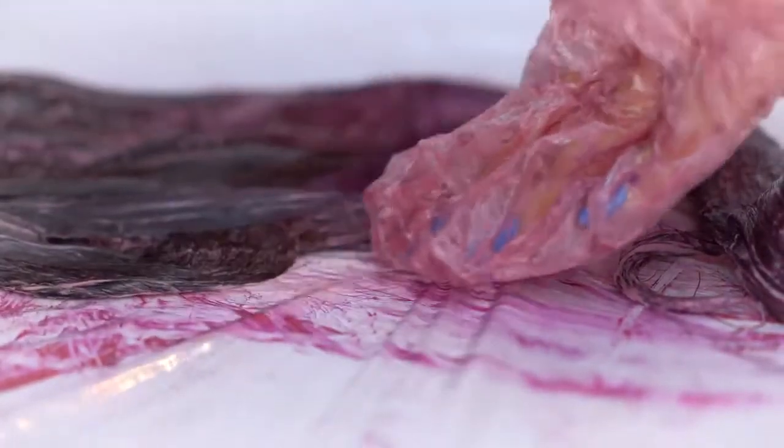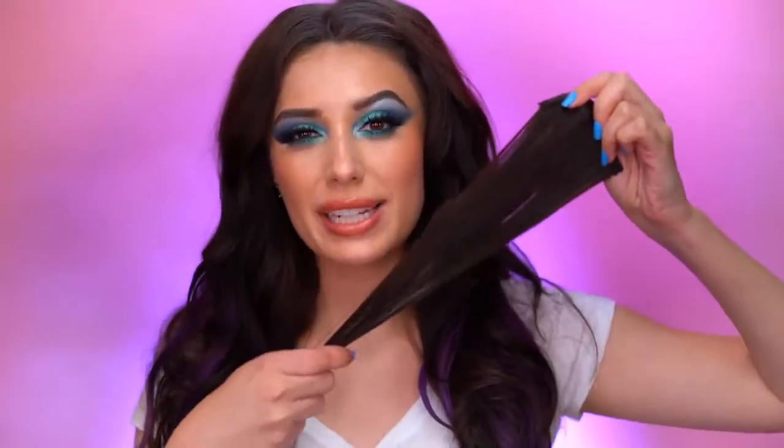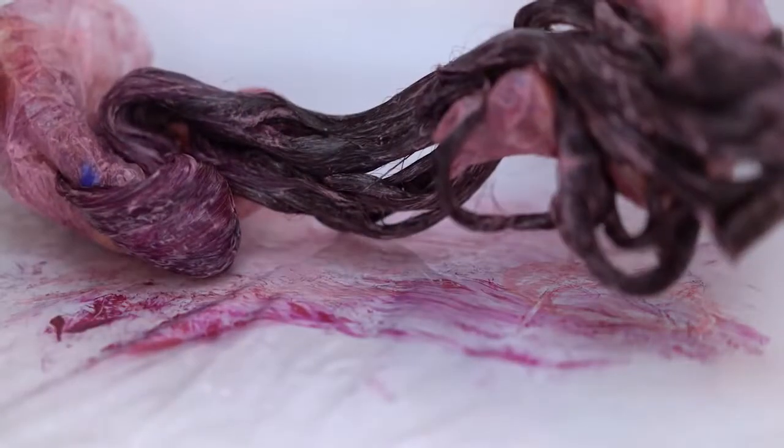When you're applying it at first, you'll notice all the shimmer and glistening pearls in the dye — it is really beautiful. It looks like strawberry milk and gives a metallic finish almost like a liquid eyeshadow. I started coating the blonde area but ended up going all over the extensions with the amethyst shade because I really wanted a vibrant look, coating from top all the way to the bottom. I rubbed my hands together and wiggled the dye all the way to the ends. Now the extensions are completely coated from root to tip with the Got2Be Metallic color, so I'm going to let that sit for 30 minutes.